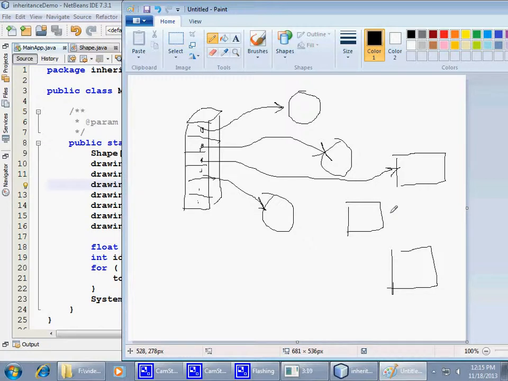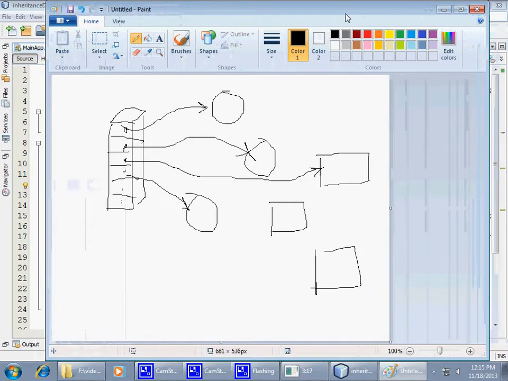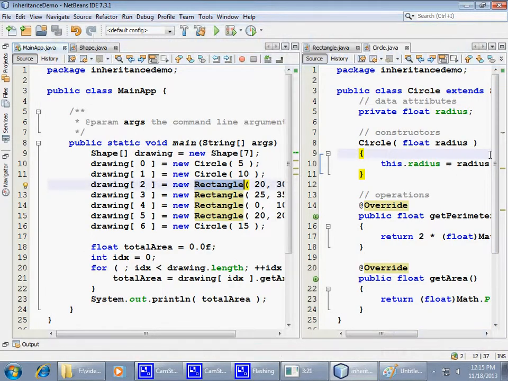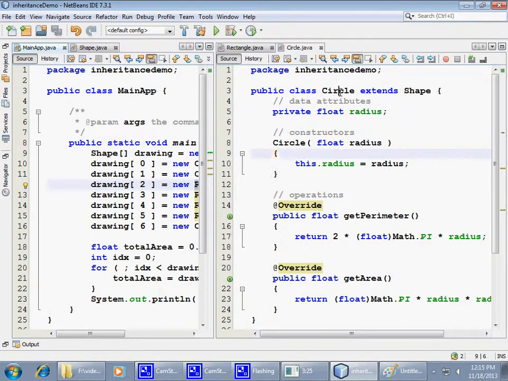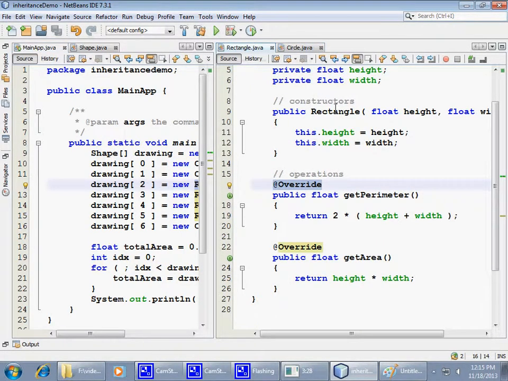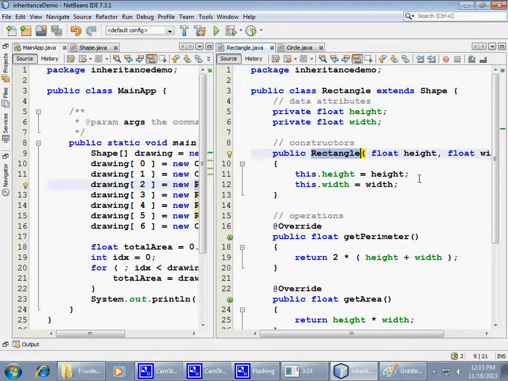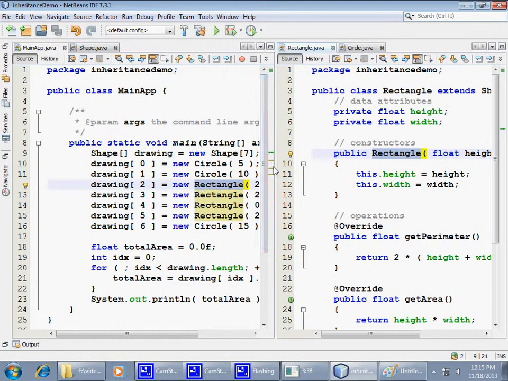What I'd like to make absolutely clear about this drawing is this. In memory, when circles and rectangles are created, when we say new, the only memory that these objects really occupy is what's in the data part of that object.